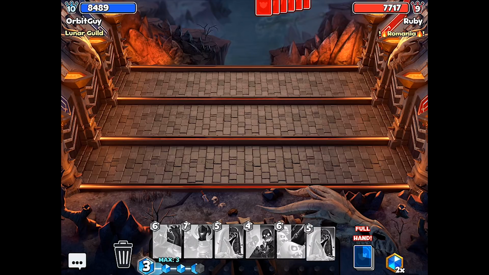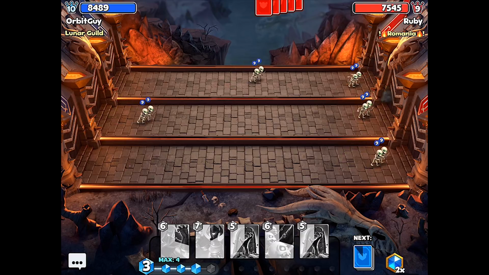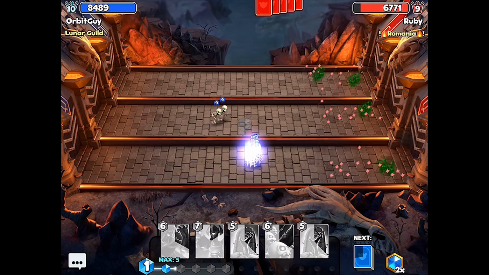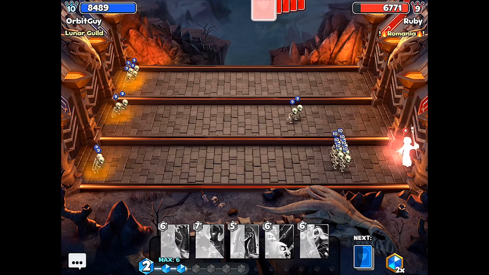Plus, the Valkyrie is also a target that they might want to get rid of. Oh, that was not good. It'll be okay though, I think. The resurrections certainly do give me a lot of flexibility with things, just because I can bring back cards really easily.